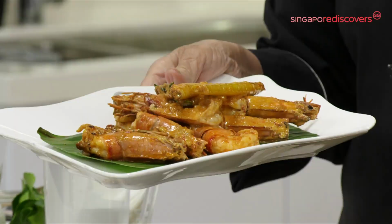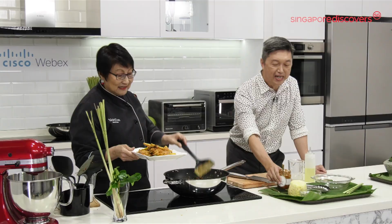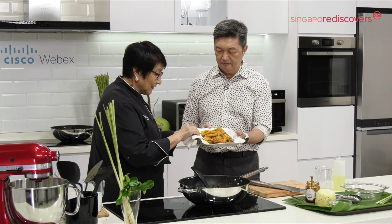And Ayo, would you like a taste? Of course. Thank you so much. It's quite simple to cook, right? Yeah. That's the wonderful thing about these ready-mixed spices. Saves so much work. You just hold this and I will just clean it. And then you could have a taste. And we could each have a taste of the prawn.